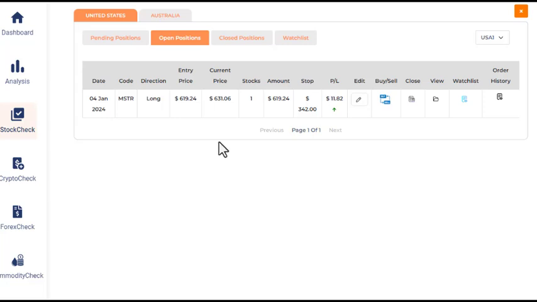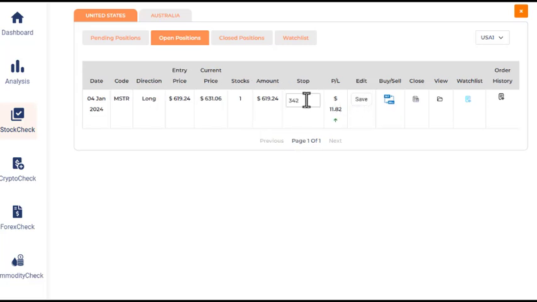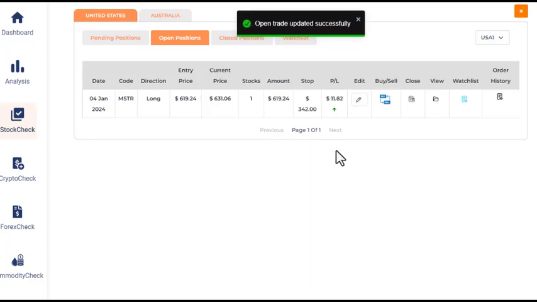But so basically this is an open position now. And what will happen when we decide to change the stop here, for example, then what you're going to see over here, you'll end up seeing a little blue dot, and it'll have a comment here. The comment could be add to position, it could be take part profit, it could be move stop. So if it's move stop, then we can just edit here and move the stop to whatever that may be, and then save that at that point.